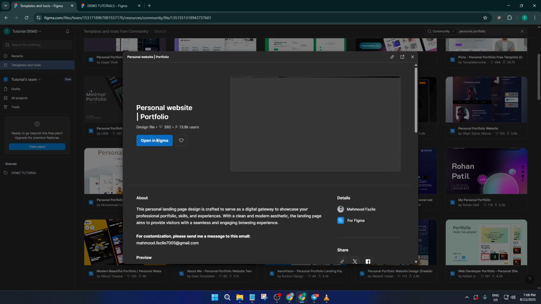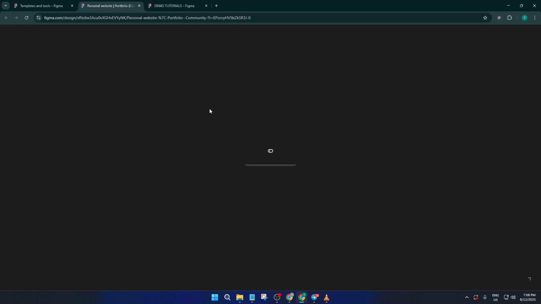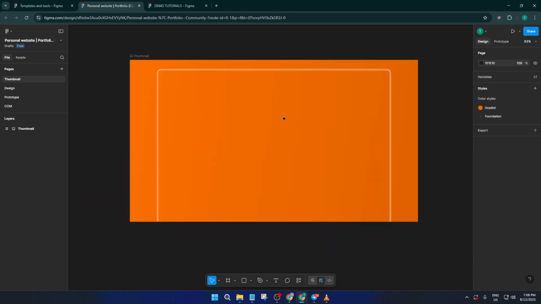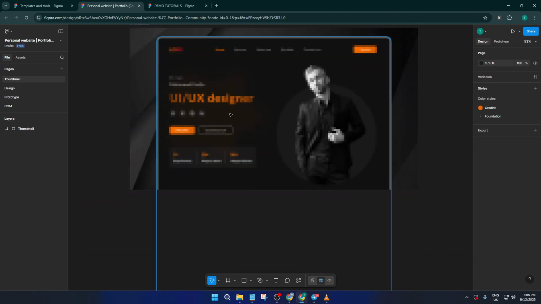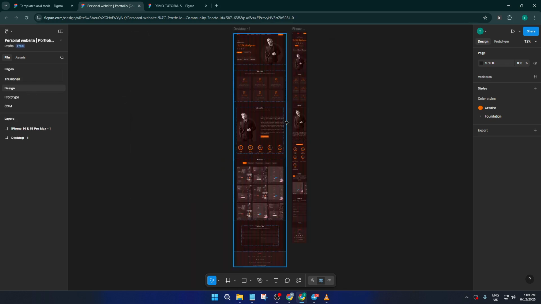Now this is the fun part. You can start customizing the template to make it uniquely yours. If you want to swap out the placeholder images with your own headshot or portfolio pieces, just click on the images and replace them. Try changing the colors to match your personal brand or tweak the font so it feels more like your own style. Don't worry if you aren't sure about all your choices right away. You can always adjust things as you go. What's important is that you start playing around and letting your creativity flow.